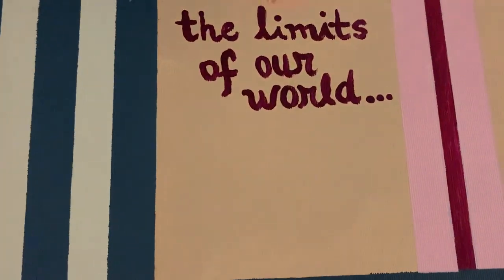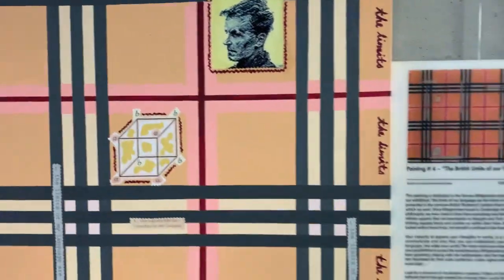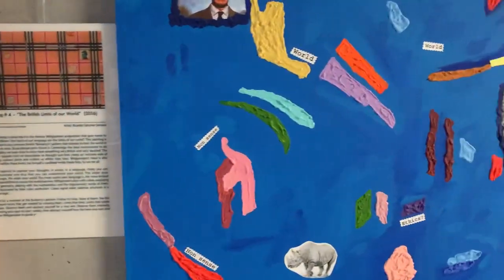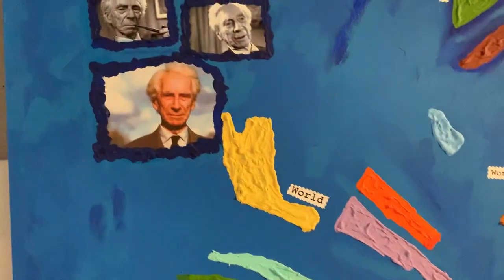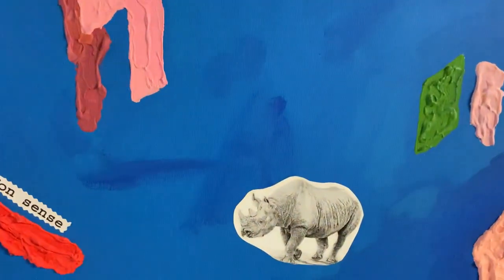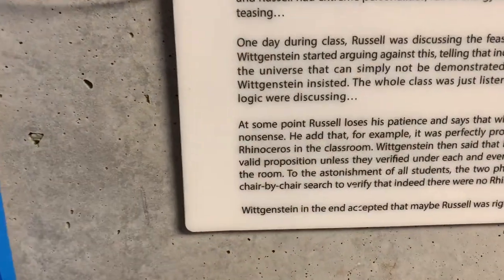Only that way is it possible to understand it. So this is the exhibition in a nutshell. Here is, for example, another painting where you can see Bertrand Russell, his friend and teacher and professor and companion for many years at Cambridge, the story of the rhinoceros and other concepts.